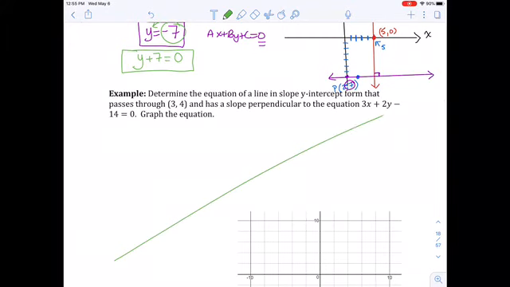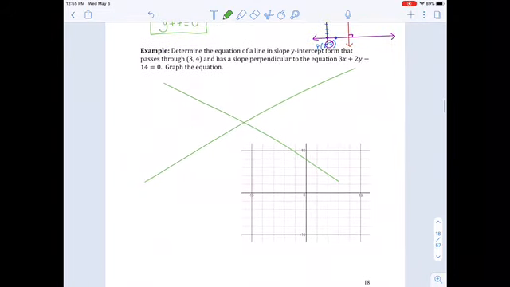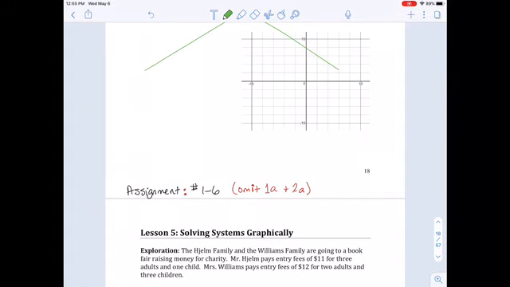Now, the next question, we're going to skip that. It's a little bit redundant, and we're not doing point slope form, which we would have to start with for this equation, so don't worry about it. Your assignment, okay, you can do more if you really feel you need extra practice, but if you were to do and understand questions 1 to 6, omitting 1a and 2a, because those are slope point form type questions. Okay, you need a different formula, which we're not using. We're not going to teach you guys, not a big deal. But omit 1a and 2a.